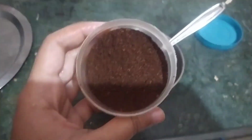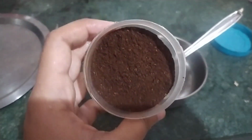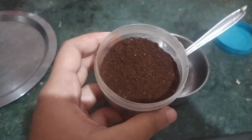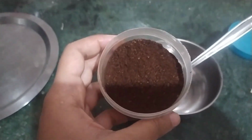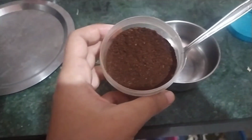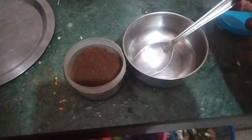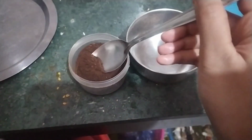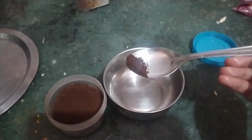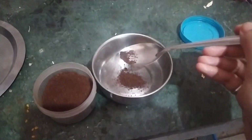I'll prepare that and I'll tell you the ingredients which will be used to make the scrub. This is coffee powder. I had some fresh coffee beans, so I just crushed them in the mixer and it smells like true coffee. I don't use any coffee powders available in the market in sachets for drinking coffee. It is a cocoa powder which is purely natural. Here I'm going to take just half a teaspoon. This is a tablespoon, so it would be half a teaspoon of cocoa powder.